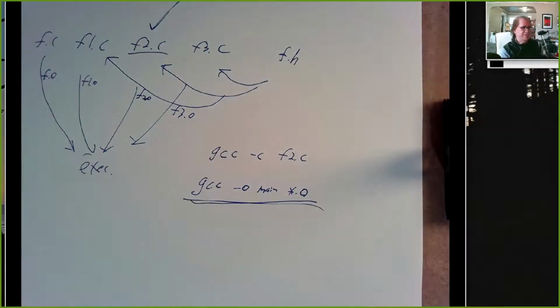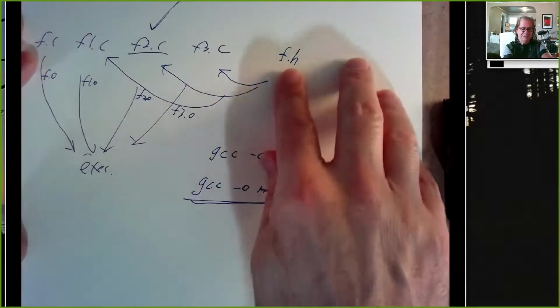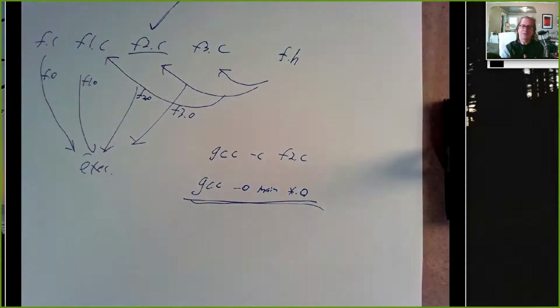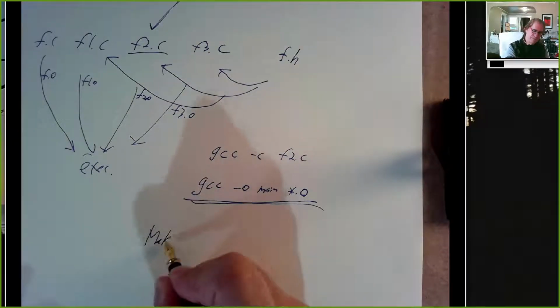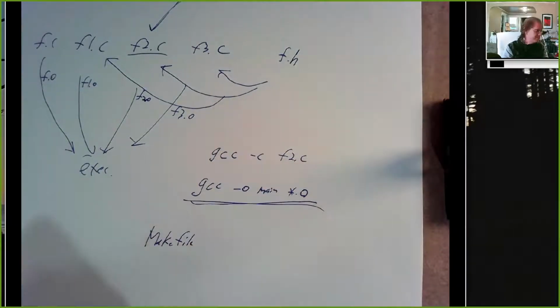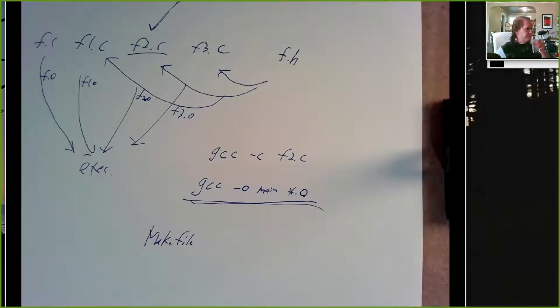So that's a lot of expertise. And if you're building the program yourself, you know how to do this. If you come back to it in 6 months, maybe you forget. But if somebody else is working with this, they don't know that level of understanding that you have. So what we want to do is take all this information about if something changes, what has to get recompiled, what has to get relinked. We're going to put that in a very systematic form. And the form is called a makefile. And a makefile is really just a recipe for building an executable, typically out of source files.